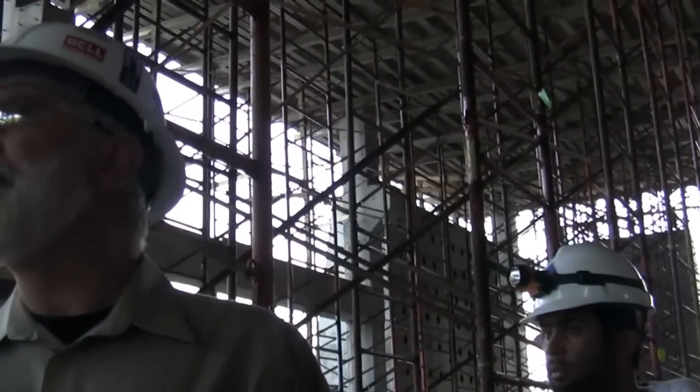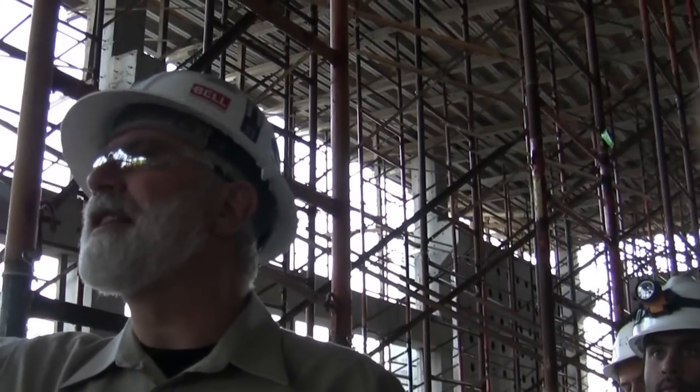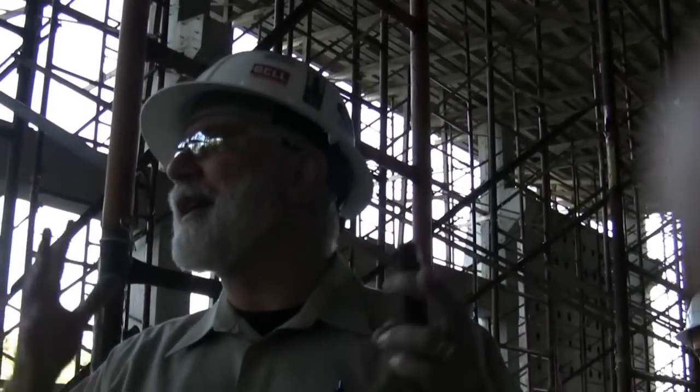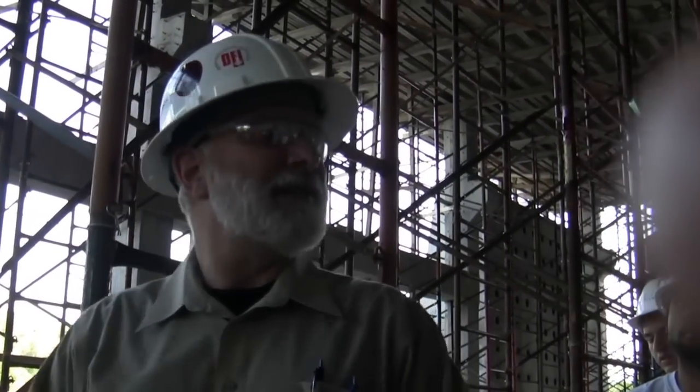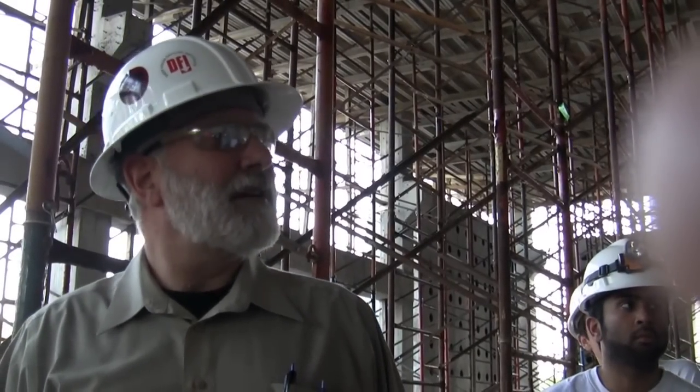Any questions down here? Because what I want to do is take you up top and have you start looking at the formwork, because we see this now, but what's interesting is to see how it gets formed and steel placed. And the top floor still got some exposed rebar? No, we poured on Friday. Oh, so you won't see any slab steel. Oh, okay. I'm just saying like straight pieces. Oh, yeah. No, okay.